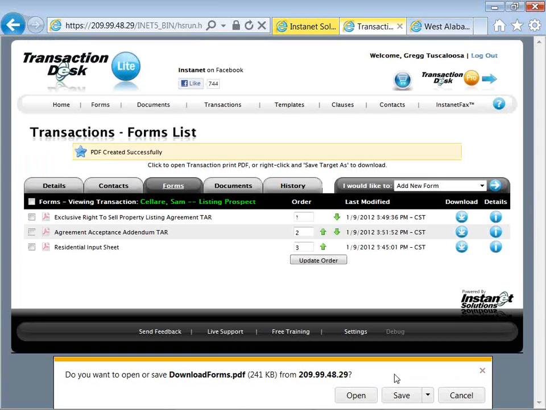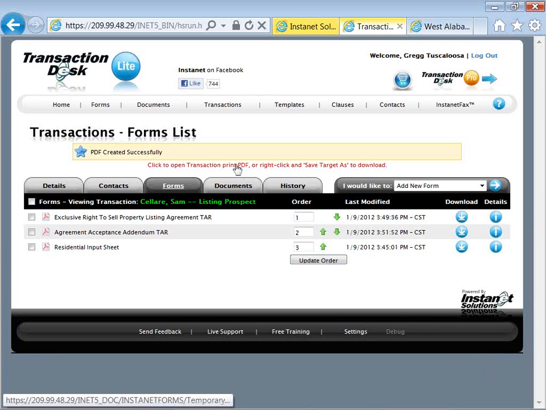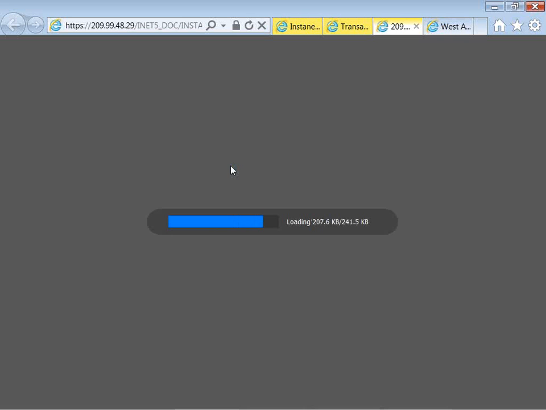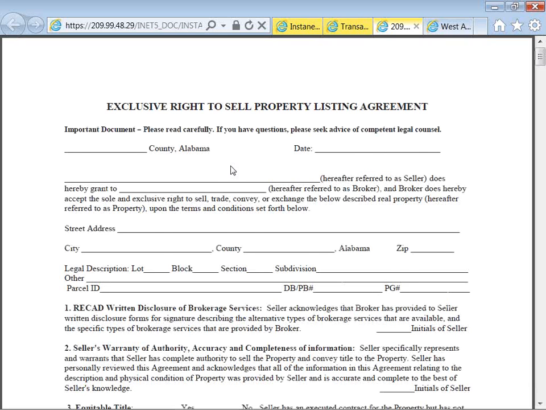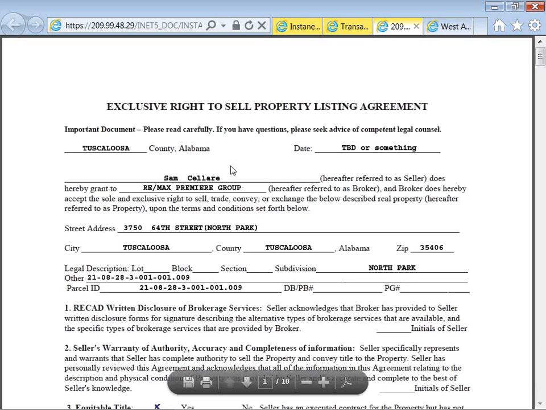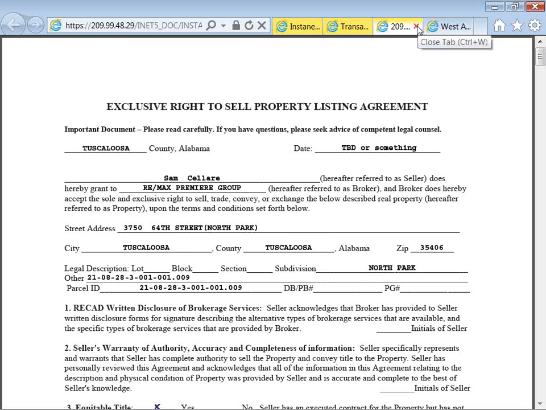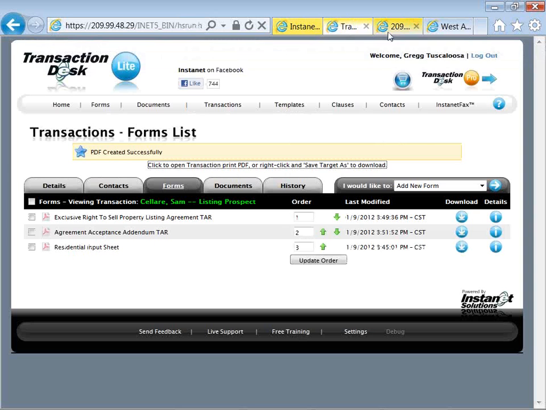email outbound. You might get some pop-ups. This is Internet Explorer, so I get that pop-up at the bottom of the page too. But I typically just click on the PDF link, click to open the transaction PDF, merged form packet that I can now attach to an outbound email message. I can print to paper. I can take appropriate action to deliver this form to my client for their signatures and initials. You may want to consider Authentisign, integrating our digital product into your account. Otherwise, that's the PDF.